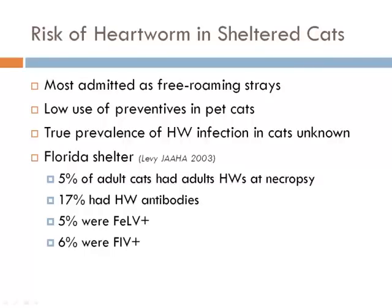What this means to me is that heartworm infection in cats is at least as significant as leukemia virus and FIV. What these diseases share is that they are very difficult to deal with after a cat becomes infected, but fairly easy to prevent. And so we should focus highly on prevention of heartworm infection, just like we do for leukemia virus and FIV.